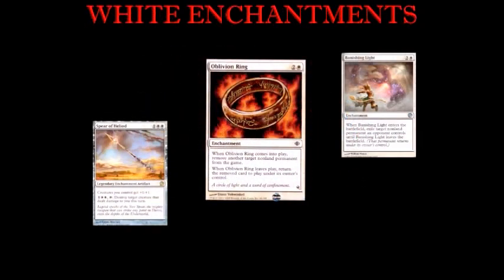Next up, we move to white enchantments. Starting out with our Spirit of Heliod. It is 1 colorless, 2 white. It's a legendary enchantment artifact. Creatures you control will get +1/+1 as long as it's in play. You may tap a colorless and 2 white and destroy target creature that dealt damage to you this turn.